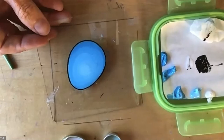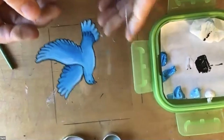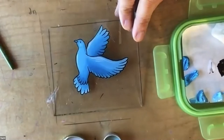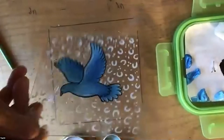Okay, so that brings us to this stage when your colors are all blended, your details are all done. Now you want to make a background color, or you want to add details to the background. Adding details to the background, it's not complicated. I've got an example for you here. Basically, you just go in with one of your detailed round.